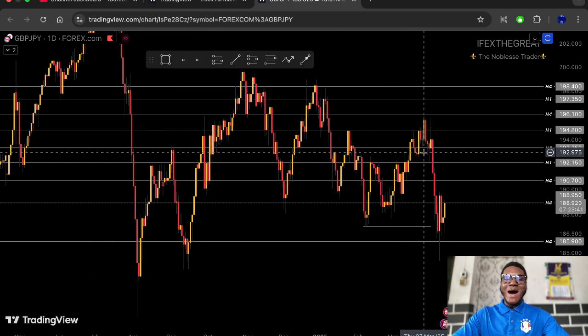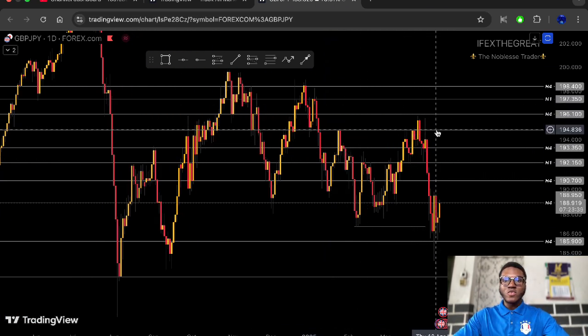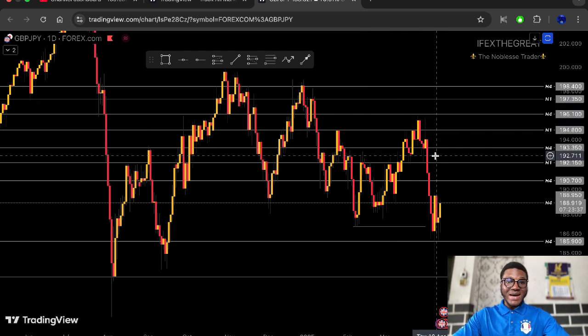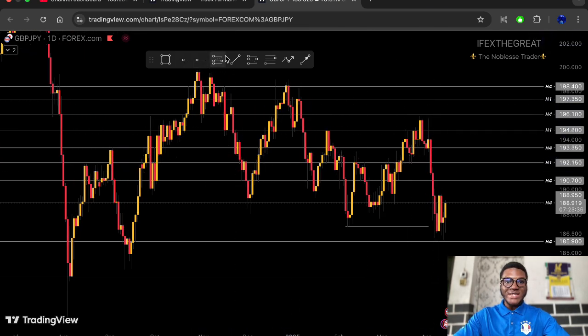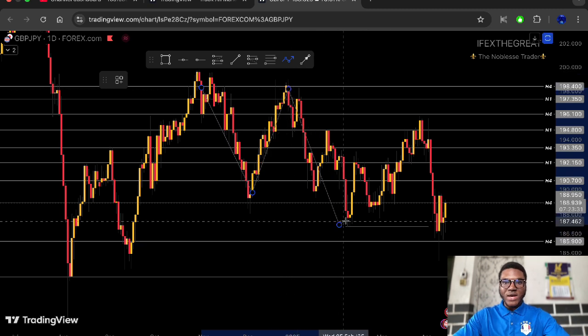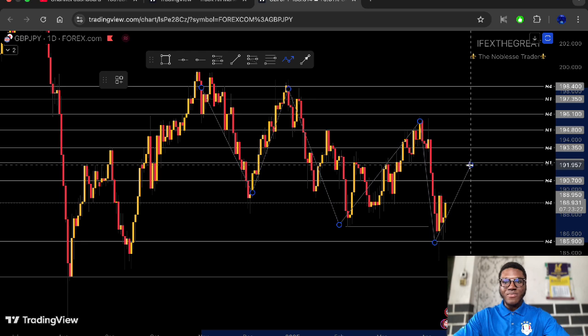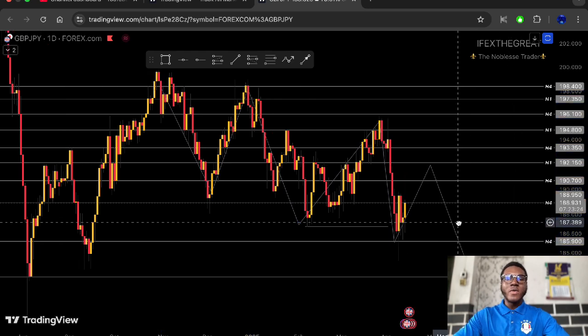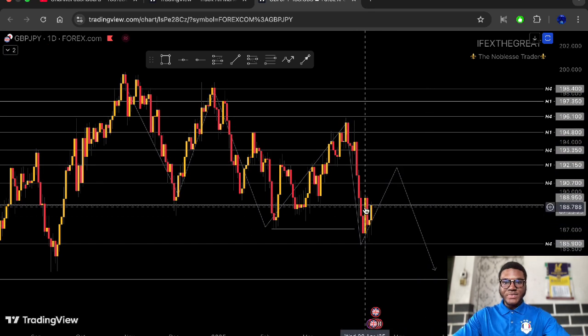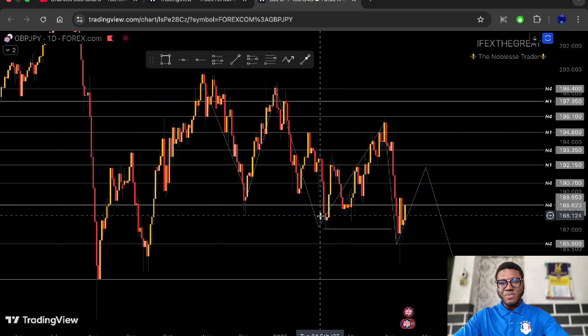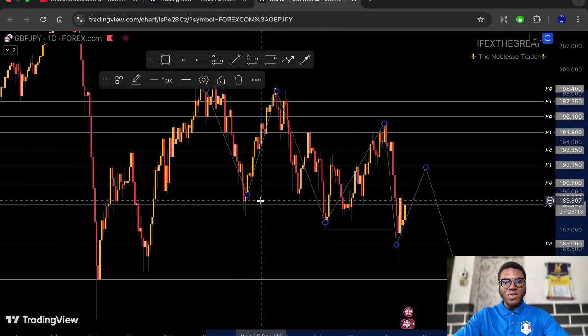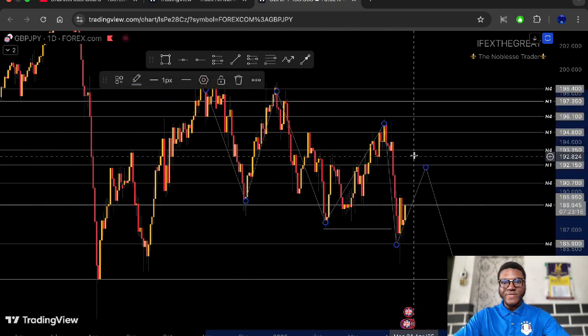But currently, I would say GJ is looking towards the sell side at the moment. Why sell side? If you look at current price action, you can see a lower high, a lower low here, a lower high, then a lower low. So we're probably expecting a buy to a lower high and probably continuation to the lower low. But in the meantime, I'll be looking for sells on GBP JPY. The lower highs and lower lows are quite obvious.